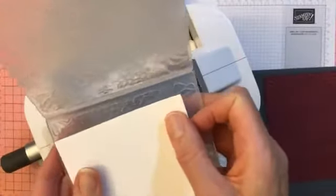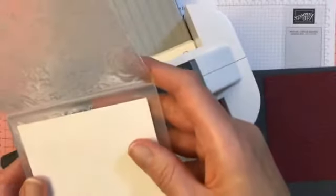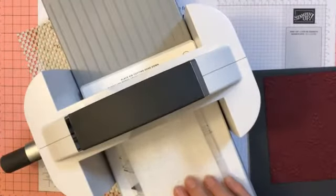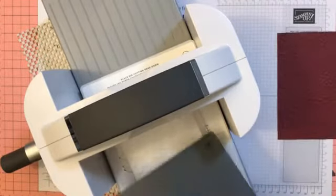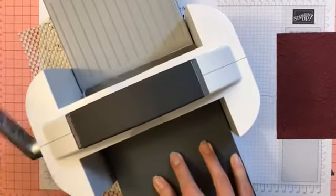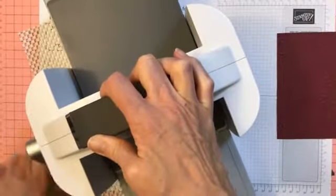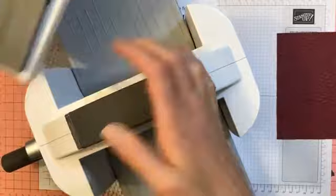You're making cards, Jill? Oh, lovely. It is nice, isn't it? So gorgeous. You know, it's one thing looking at a catalogue or online, but it's another thing playing with it. I've got to say, I do love the embossing folders. I get wowed every time. Sorry, just pull that out a bit. Right, let's just do a white one, because then we can colour it a little bit. Like I said, I had no idea what I was making tonight about an hour ago. I thought, oh, I better get something out.